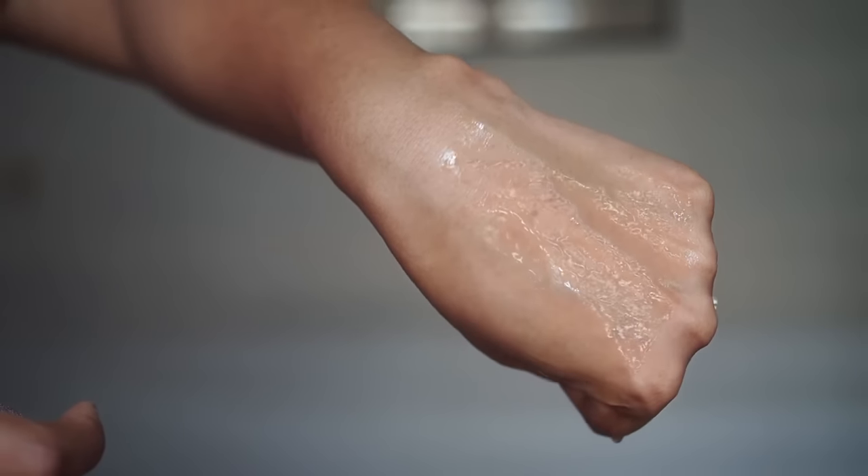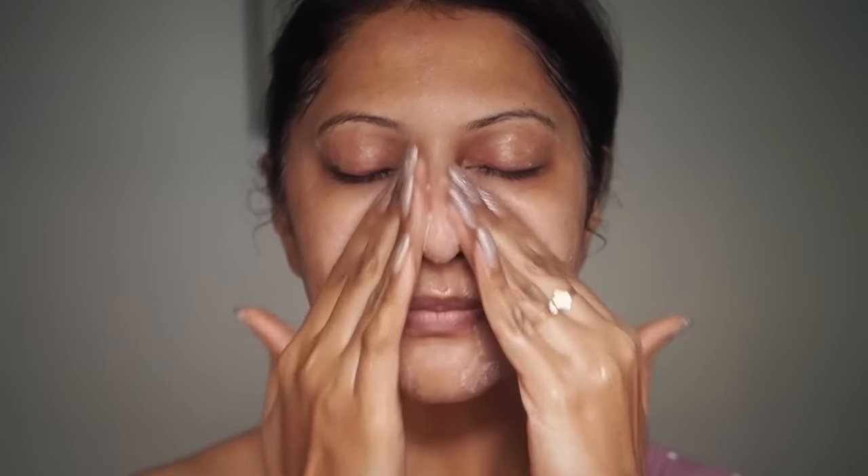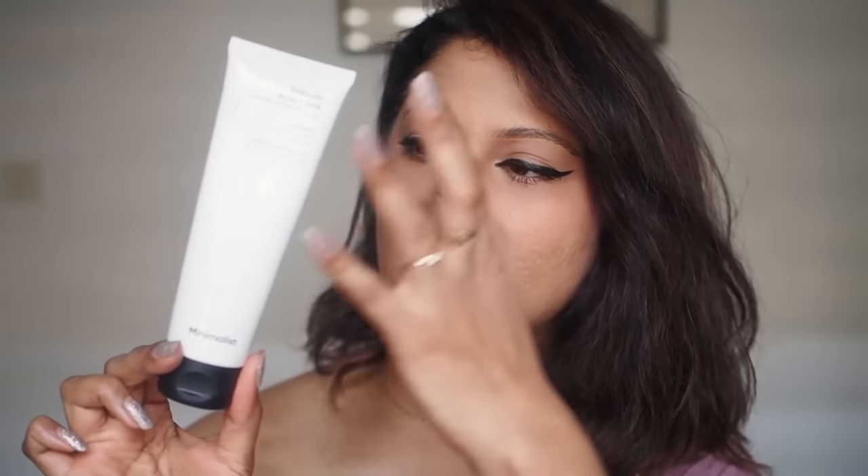If you're not a fan of salicylic acid serum and want a wash-off product that will help with acne-prone skin, blackheads and whiteheads, this is the one. If you follow the 60-second face wash rule with a salicylic acid cleanser, make sure you only do it three times a week max, for 60 seconds or less, just once a day, and only in your night skincare routine. This is the new tube packaging — less bulky and more travel-friendly — and I will definitely be restocking.